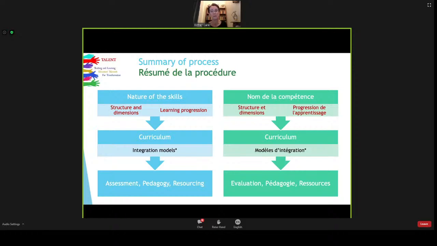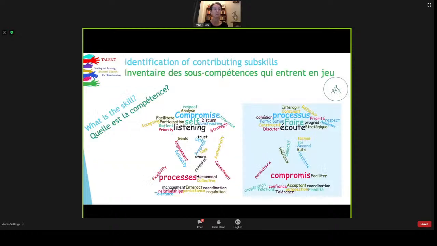Now, what we did was focus first on understanding the nature of the skills so that we could then explore how to develop assessment tasks based within the curriculum content. We used the curricula of the participating countries. We wanted to make the skills visible through the tasks in such a way that it facilitates deep student learning of the curricula while also developing expertise in the specific sub-skills that make up complex 21st century skills. So here's an example of the beginning of the process that we used for identifying the nature of a specific skill.